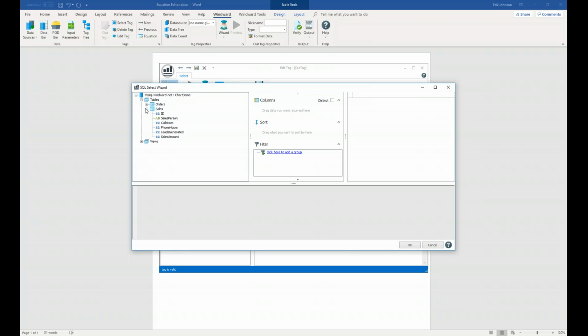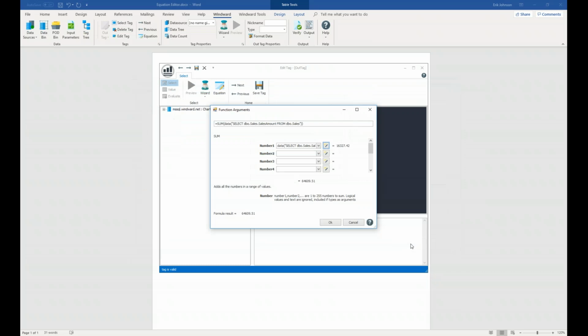So we want to take the sales amount and total it up. All right, well, to do that, you would select the sales amount and drag it to columns. So now over here in the data preview, we have all our sales amounts, exactly what we want to sum up. So that's all you need to do, simply drag the sales amount to the columns section.